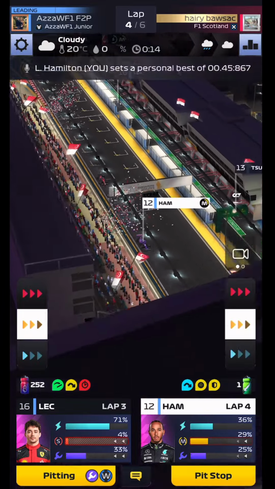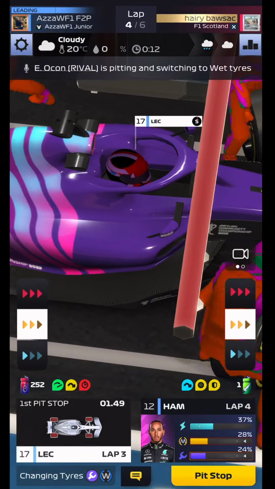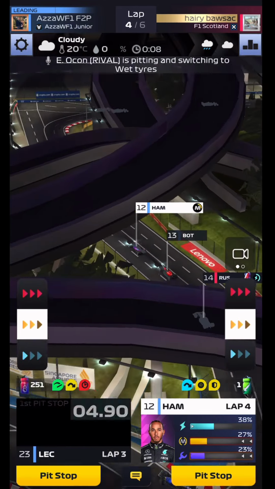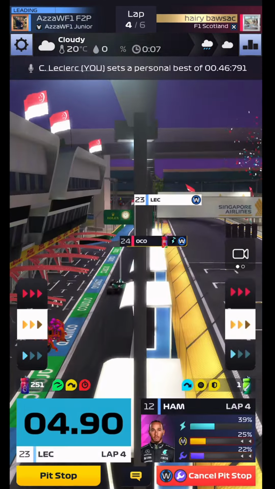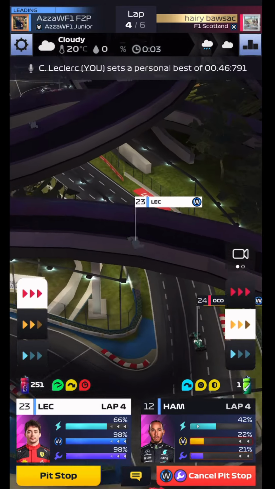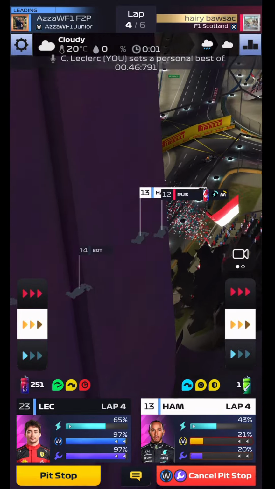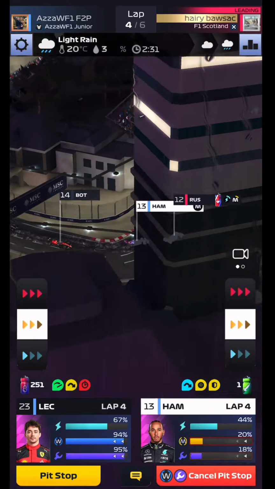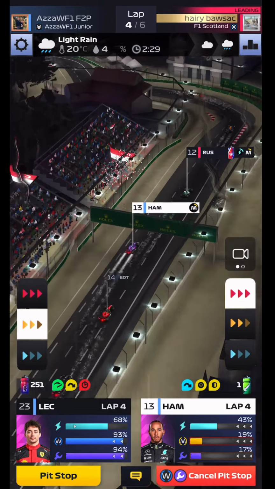And in he comes. Good pit stop needed. Rival pits as well. And it's only 10 seconds until the rain comes in. Both of us go out onto the wets. Going to have to take a bit of pain here. And then hopefully the rain will start coming in. Rival's pushing though. Rival's pushing pretty hard.